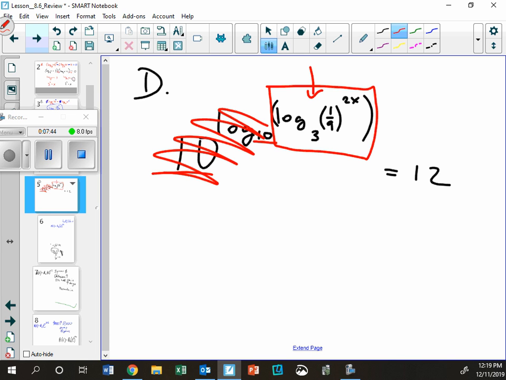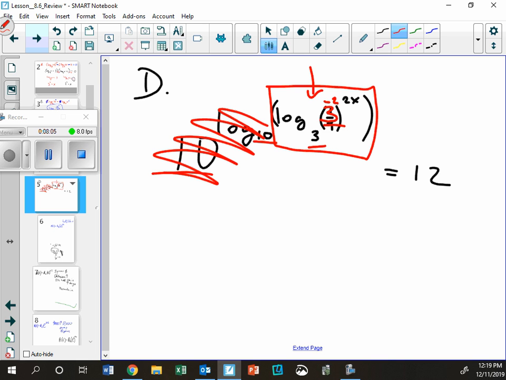I started with this 3 and said, I want to make that a 3. Did you do that eventually, I'm guessing? Okay, what's next? 3 to the negative 2 is the same as 1/9. Very good. 3 squared is the 9, and the fact that it's a negative power means it's 1/9. Okay, awesome.